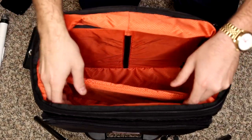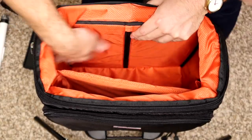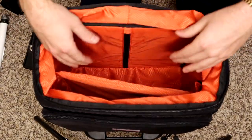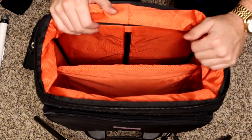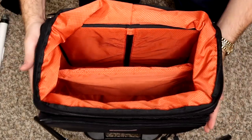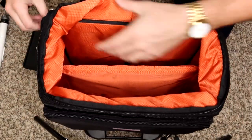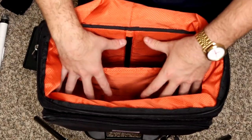All right, so on the inside here, the first thing to point out is that all the walls are padded. There's a lot of padding on the sides, on the back, and you have a padded divider as well, so you can divide up what you have in here. So whatever you put in here, don't worry about it. You got padding on all sides. It's also very, very rigid and hard, so it has little give to it when you put stuff in it. It's gonna keep your devices secure.